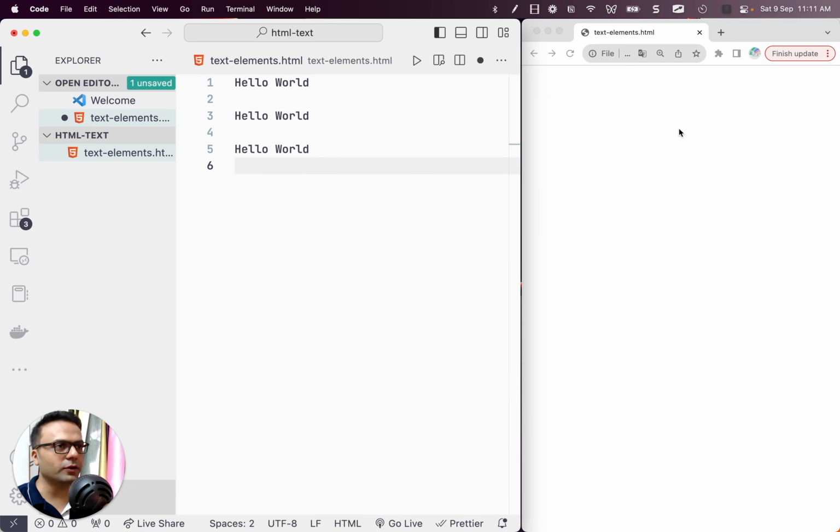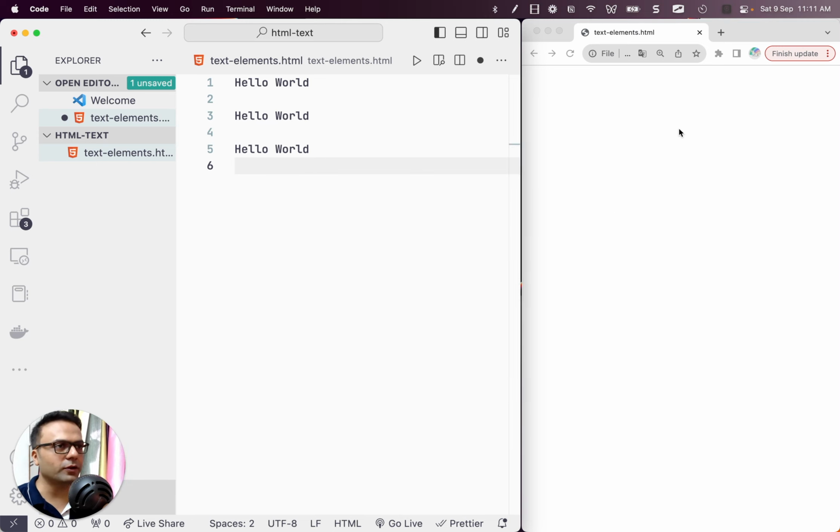Now the first tag for text that we are already introduced to is the paragraph. Something that can immediately make our text much more readable is a paragraph tag.